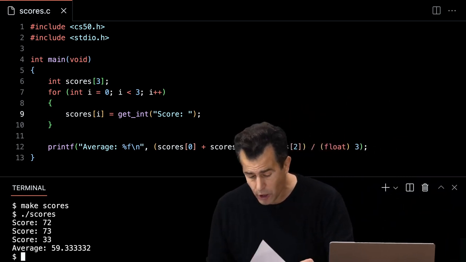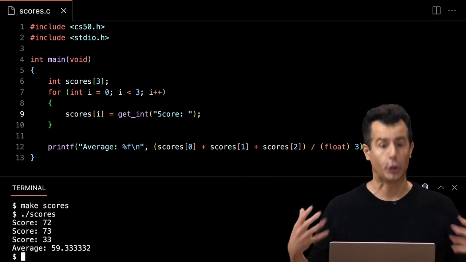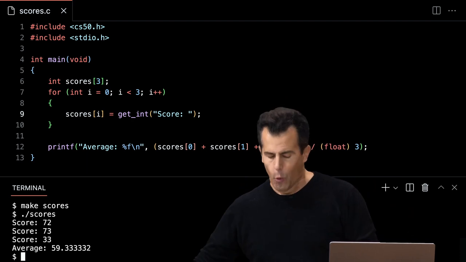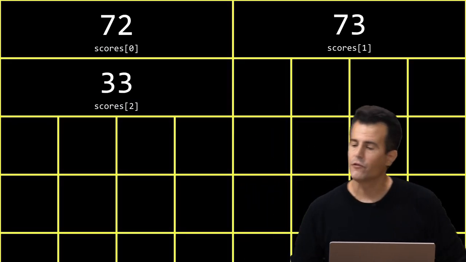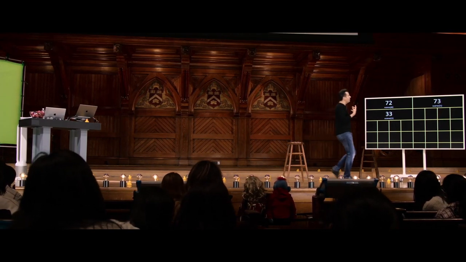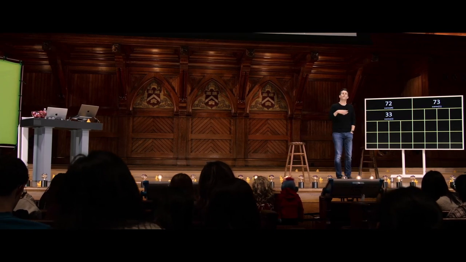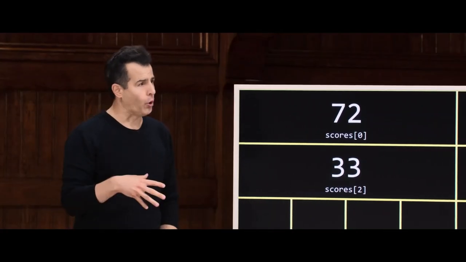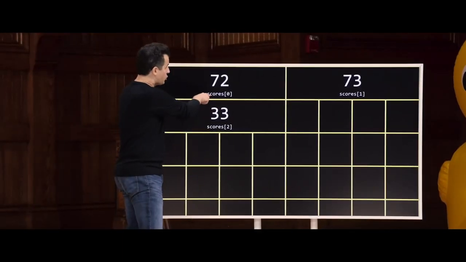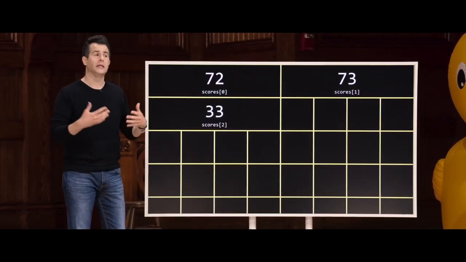But the code is arguably now better designed because now I haven't actually hard-coded the scores, and I haven't actually copied and pasted any of that code. Well, if we consider now what's going on inside of the computer's memory, it's pretty much the same in terms of the values. But instead of the variables being literally score 1, score 2, score 3, there's just one variable. It's an array called scores, but you can index into its three locations by using scores bracket 0 to get the first, scores bracket 1 to get the second, scores bracket 2 to get the third.